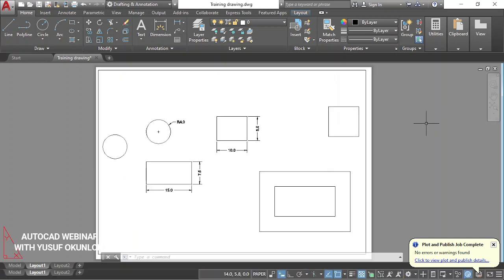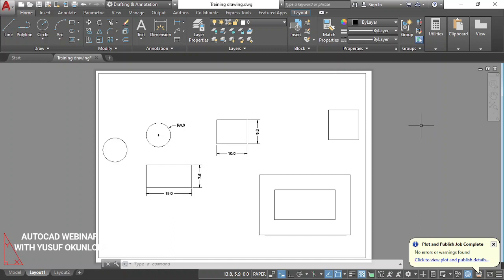You can see that we've done lots of work. So let me do Control P and save this one again. Let me name this training drawing 2D objects. So let me save. It's already been sent to the plotter.